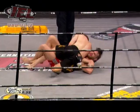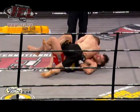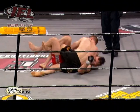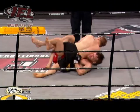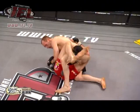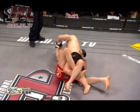He's got to watch out here. The worry for McGivern is that Horwich bucks out and throws him on his back. It's going to be difficult though, because if he pushes the arm down, he can't buck up, because he's going to shoulder lock himself by bucking up. McGivern continues to work against Horwich. Yeah, that armbar. Would like to see a shot from the other side. There we go. He's trying to stretch that arm on Horwich. Yeah, it's a difficult one to pull off. That armbar, you need a lot of strength.